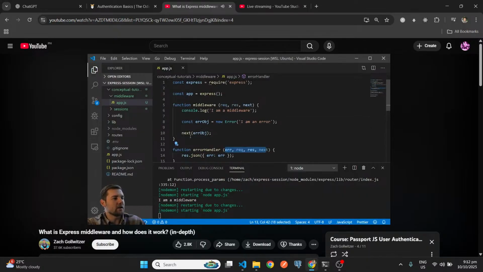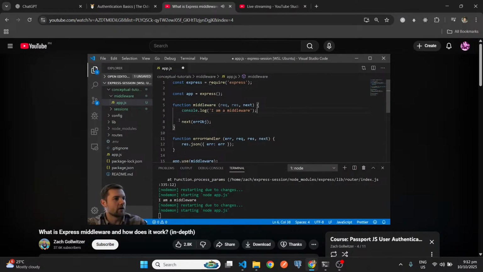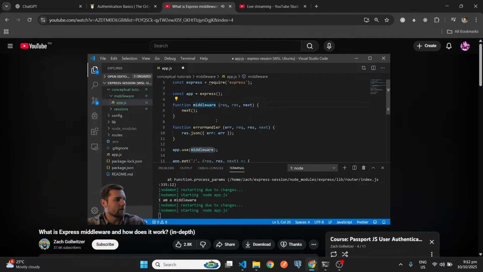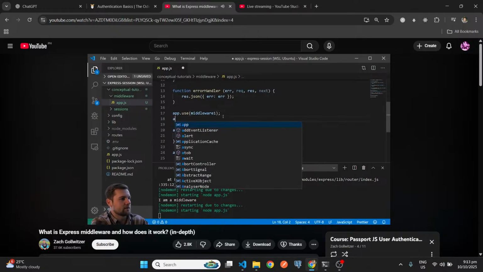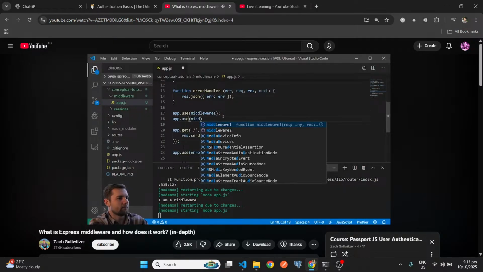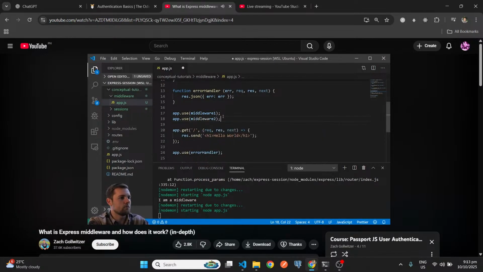So what we could do here is let's get rid of the error in this middleware. Let's also get rid of the console.log. We just want to have a basic middleware. Let's call this number 1 again. Then let's say number 2. And let's put these in as global middlewares. So here's middleware 1 and 2. So first our route's going to call middleware 1, then 2, and then the actual callback for the route.